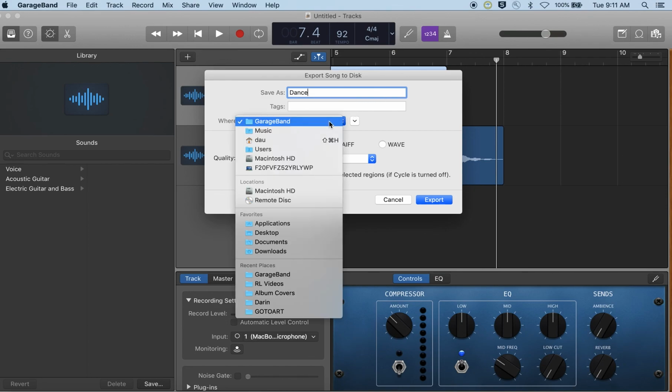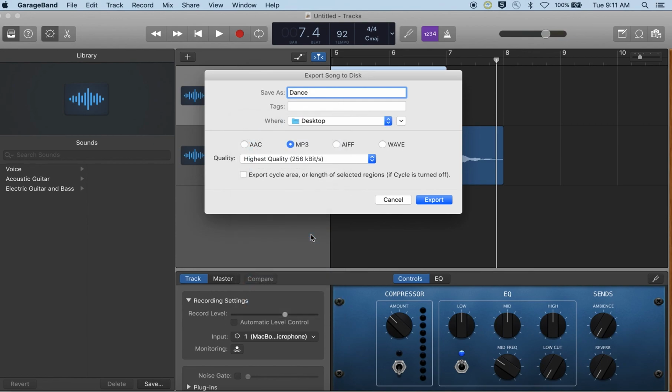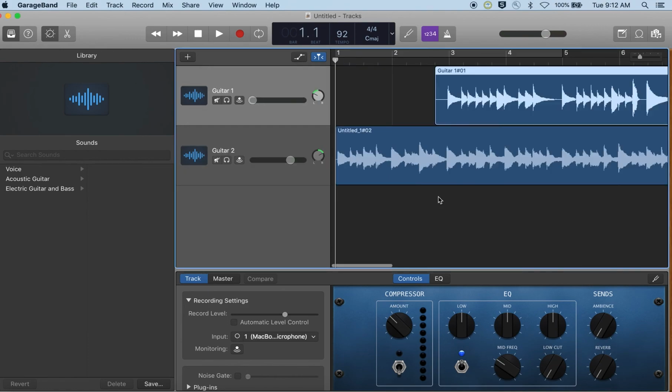And I don't like to save it into my GarageBand folder if I'm going to email it to a friend. I like to save it to my desktop. And then I hit export, and bang, there it is. It'll be on my desktop. Okay, and now you can email that recording to your friend.